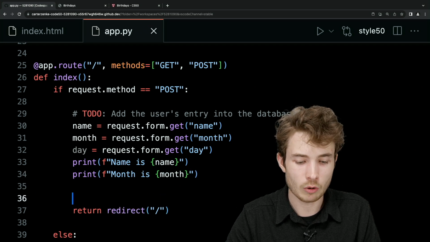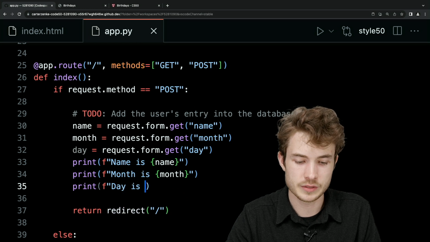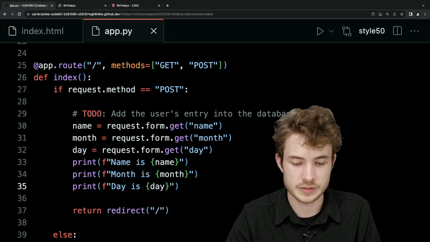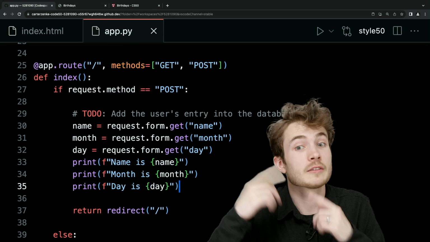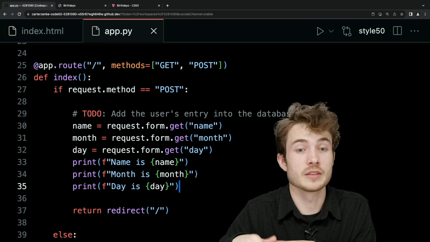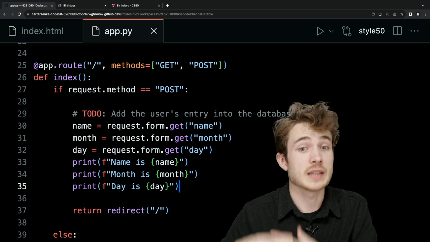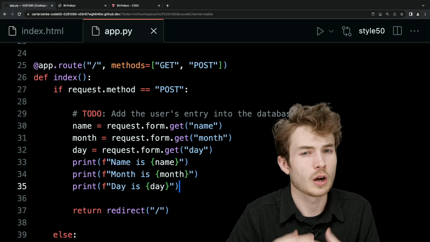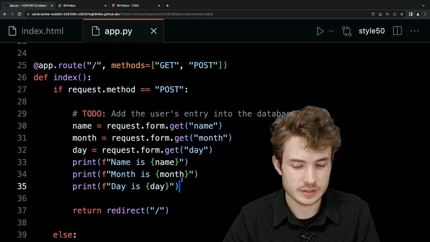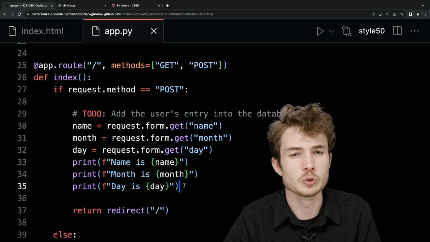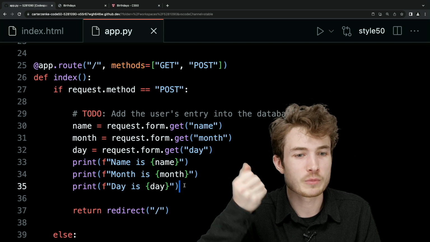And then down below, I'll also print day is day, just like this. And now hopefully we should see the very same information the user entered in the form, but now in our terminal, helping us know that, at least in this case, Flask is able to grab that form data from our submission.